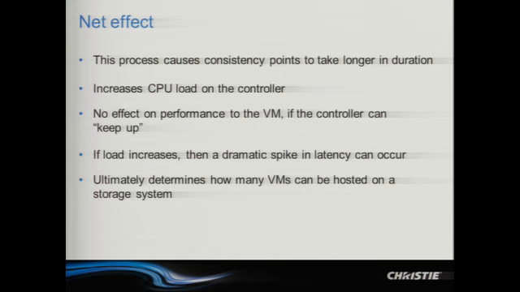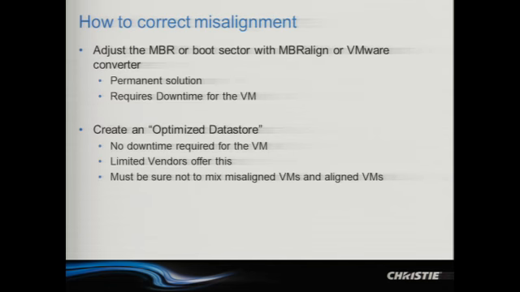So misaligning or correcting the VMs is a key part of it. So how to correct it? Well, we've had a tool in the market for ages, and there's several on the market now, including VMware Converter, which actually is one of our recommended ways of doing it, is to shut down the VM and actually fix that master boot record. A couple of things.